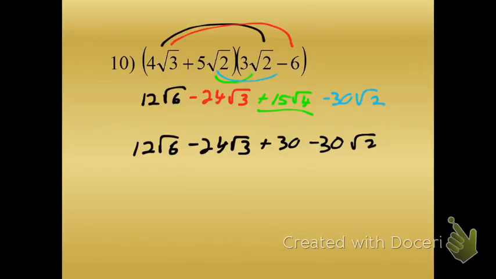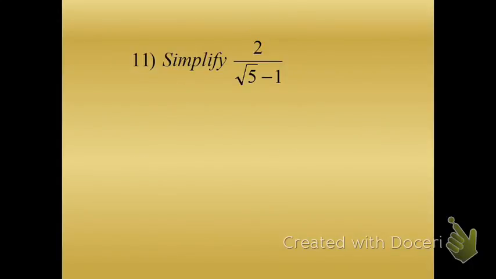So then from there, you got your last example. It kind of goes back to the conjugate example from chapter 4. Just like getting rid of i's, you're going to multiply by the conjugate here, so square root of 5. You have a minus 1, so you need the plus 1. After that, it's just straight normal distributing and foiling and stuff like that. So that's why I'm kind of going a little quickly.